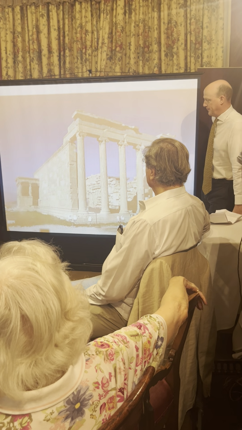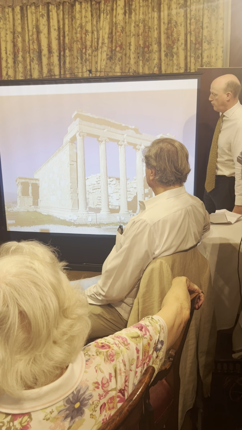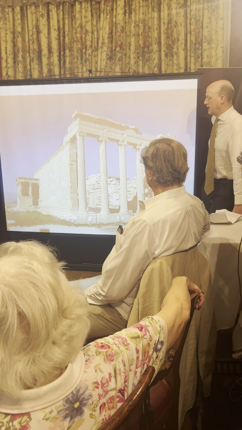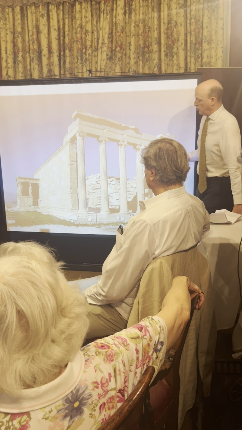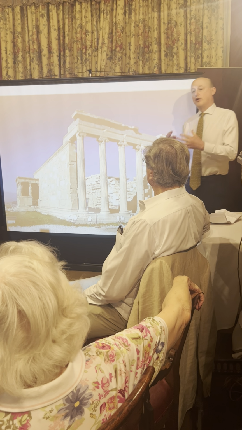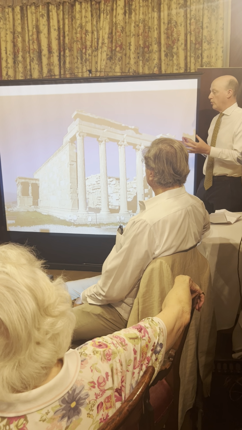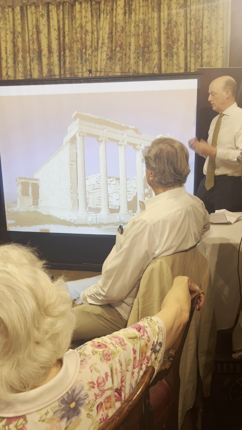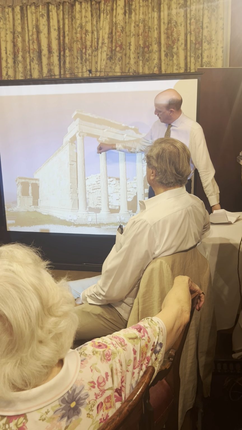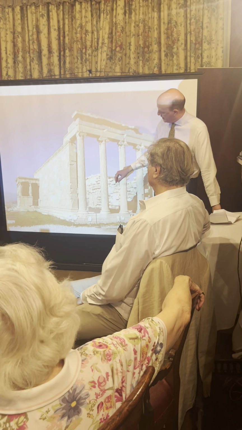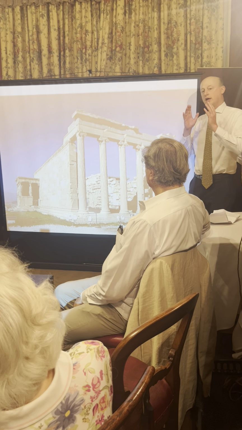Next slide, please. And so this is another close-up of the Erechtheum, 400 BC in Athens, and this is one of the earliest surviving uses of the Ionic order. The Ionic order is considered much more elegant and sophisticated, so it's often considered the female order as opposed to the plain Doric order. And it's most recognized, well, it has fluting as well.